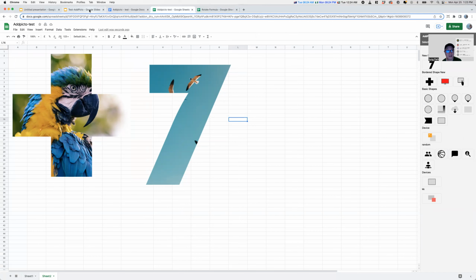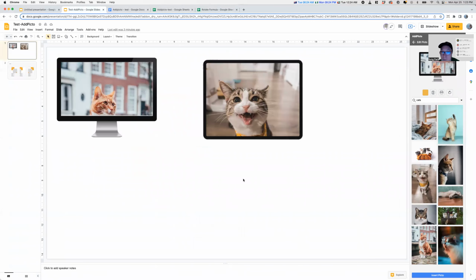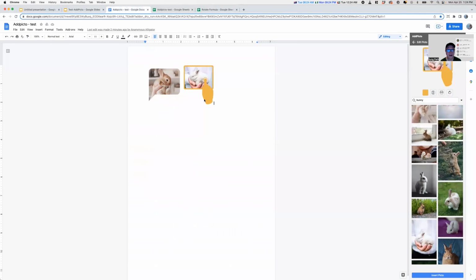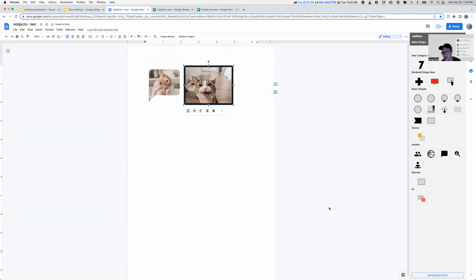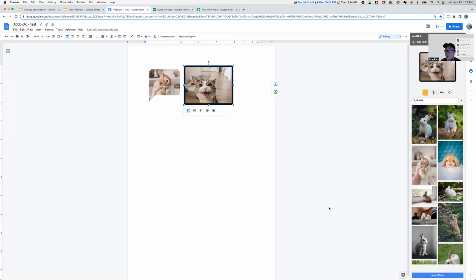So that is that. Some other thing is that going back to Google Slides, we can actually copy this masked image and then go to Google Docs and paste it, right? Then I'm going to select it and click on edit, and it'll bring that information.